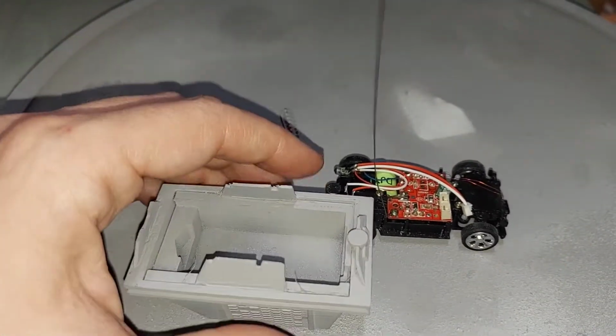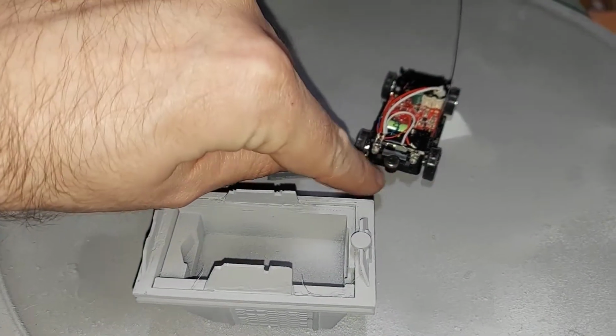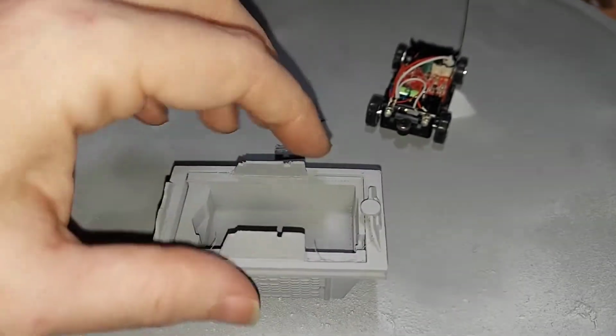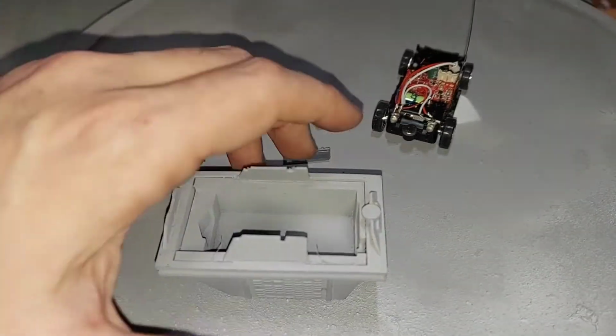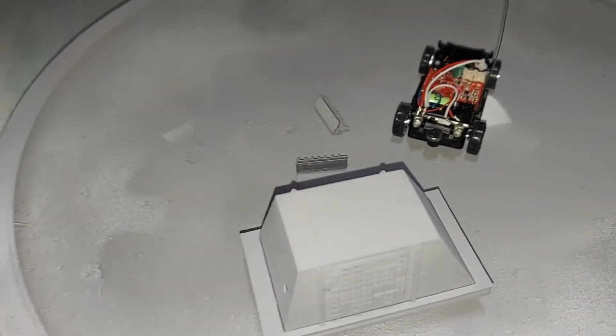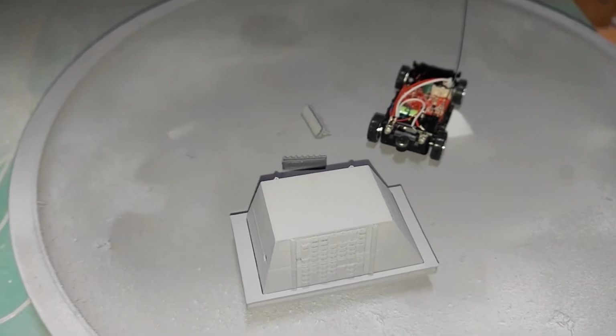What I ended up doing is I have two magnets here, and I glued a magnet to the screw hole that keeps the plastic body on, and then I glued a magnet here, and so when I put this on, it just clips right in place, and it's perfect. So the next step now is for me to paint it, which I'll do here in a few minutes.